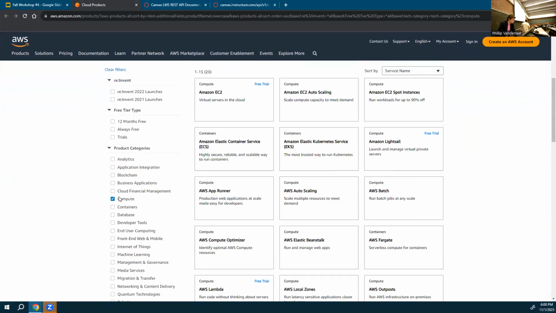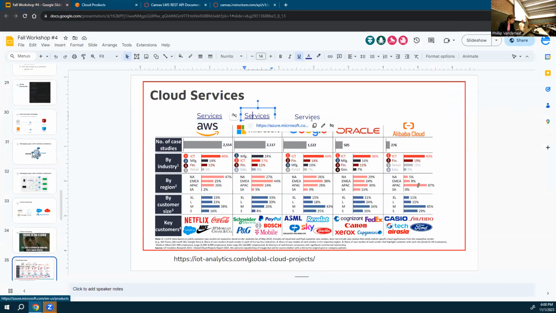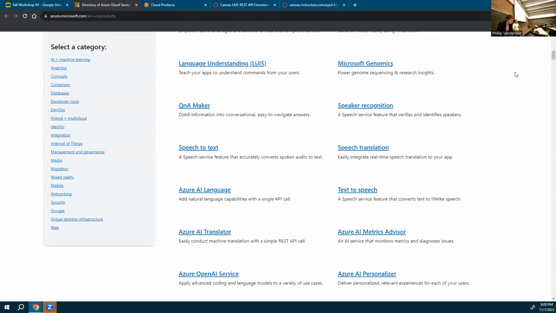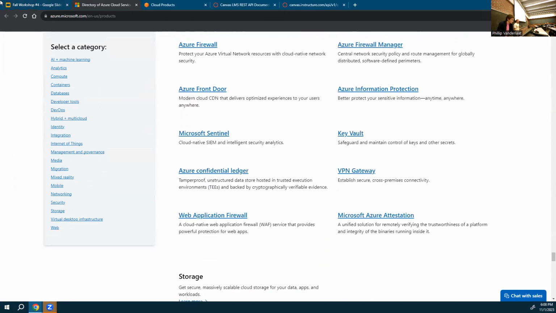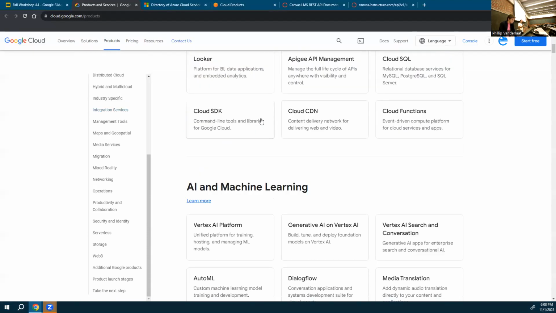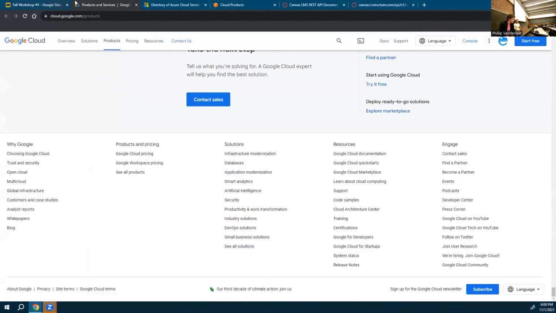You can click on the other ones for Google and Microsoft. Again, hundreds of services. So we'll briefly touch on some of these categories of services that they offer, and when you would want to use some of them.